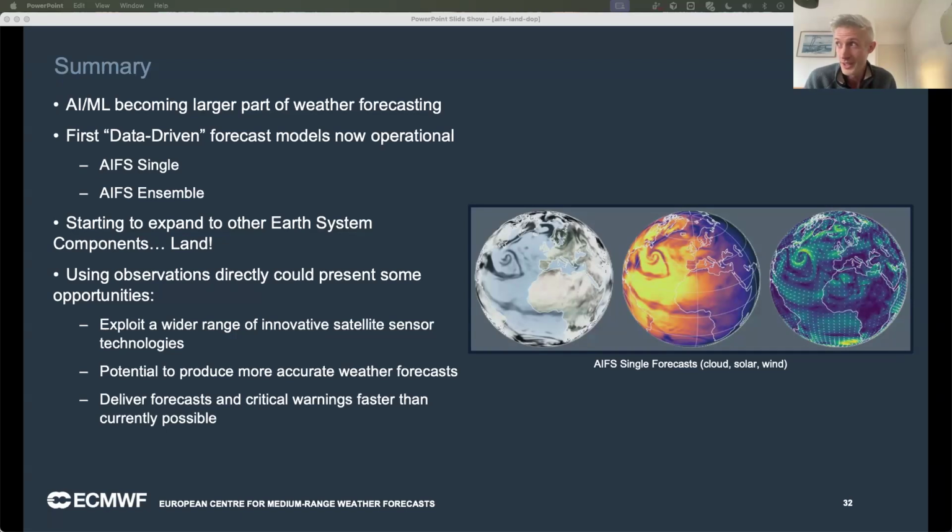And I don't think we can attribute the same kind of respect or trust to these new systems until we've really run them for longer. So I think eventually maybe things do change, but for now I see the physical system as still very key. Even if nothing else, we're using it still for training data and initialization of the AIFS. It's something that's going to be asked more and more going forward, and it's very hard to know exactly what balance you take. For people who are making these decisions on where the resources go for development, I wouldn't like to have to make those decisions.